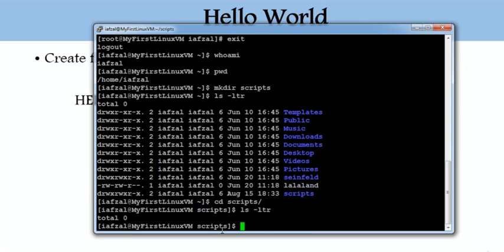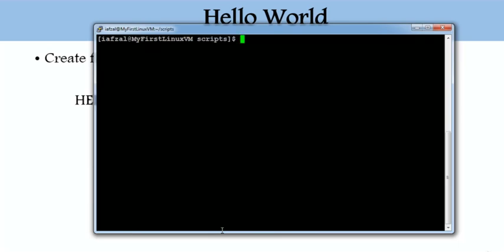And now you see we don't have any file or any directory in our scripts directory. So we will create our first script and we'll call it "Hello World." You could put .bash as well, but since we will be working primarily with bash shell, we don't have to specify the extension. So just simply hit enter.